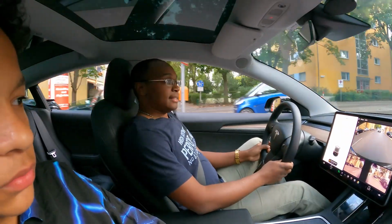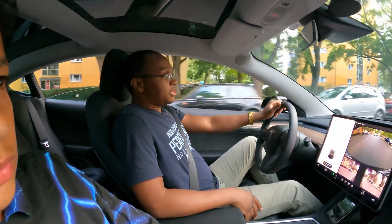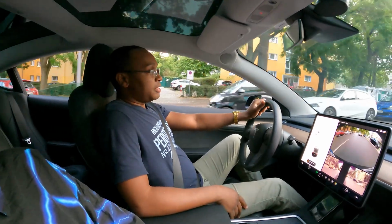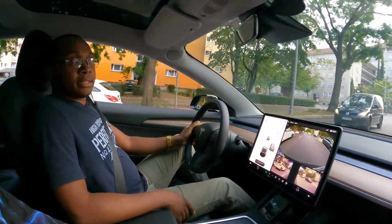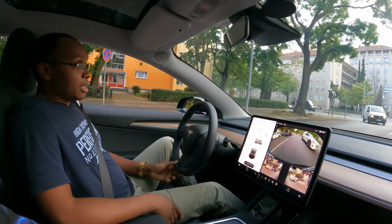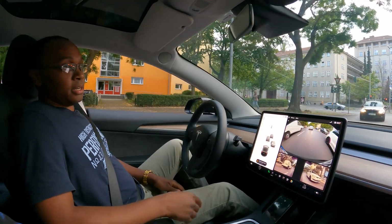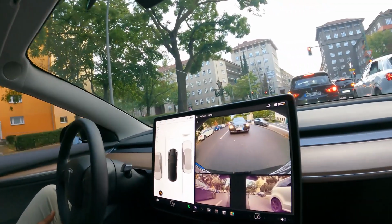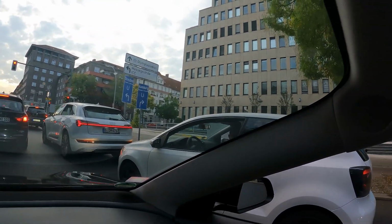You can see, guys, now we are going to finish our ride with Tesla and see how much we're going to pay. So you can learn, when you come here, how much you can pay for Tesla and everything. And you can see around how it looks like.